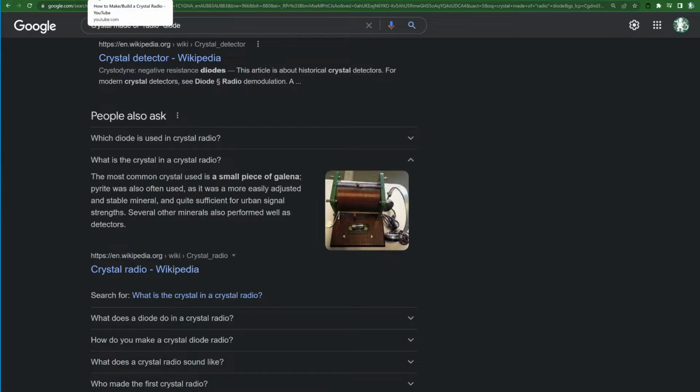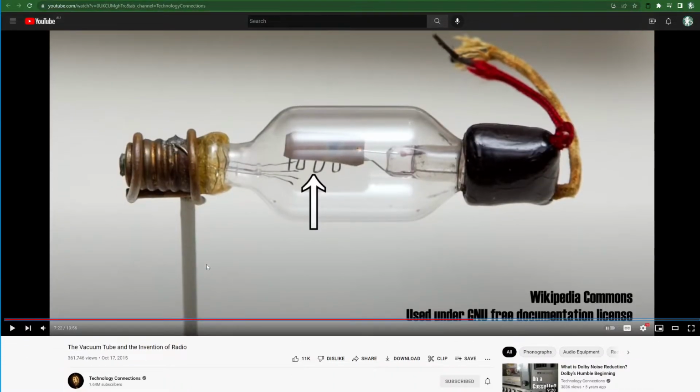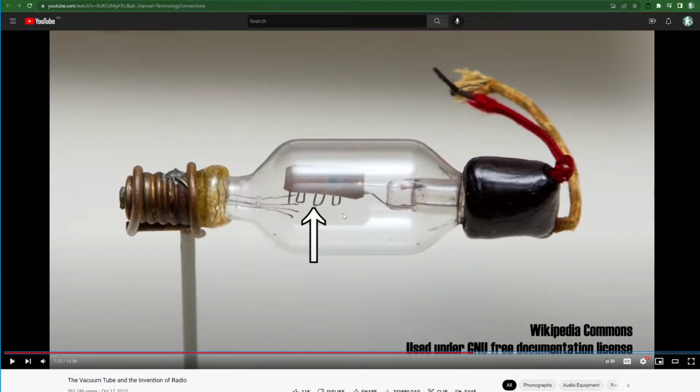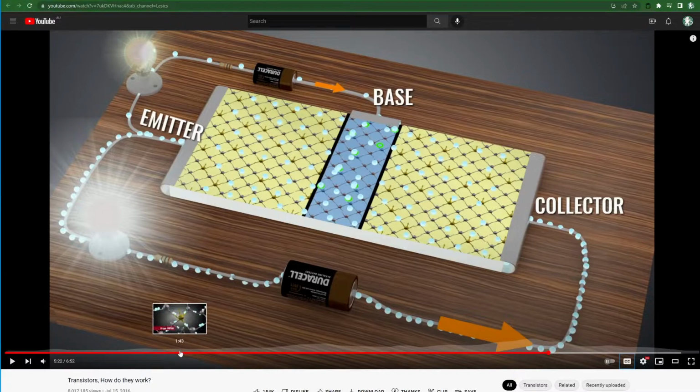Okay, but also, if we continue to watch that Technology Connections video, he goes on to say that the other thing they needed was a vacuum tube, and the vacuum tube would act as an amplifier. Now, those of you who have watched this video, which is the one we saw before we clicked on Harry Styles, this was with the creepy arm robots. I'll click on that in a second.